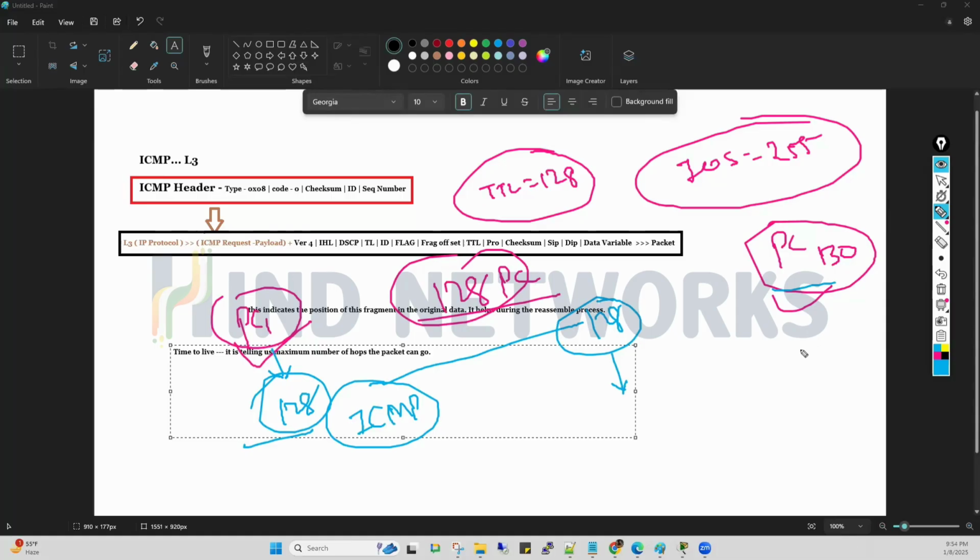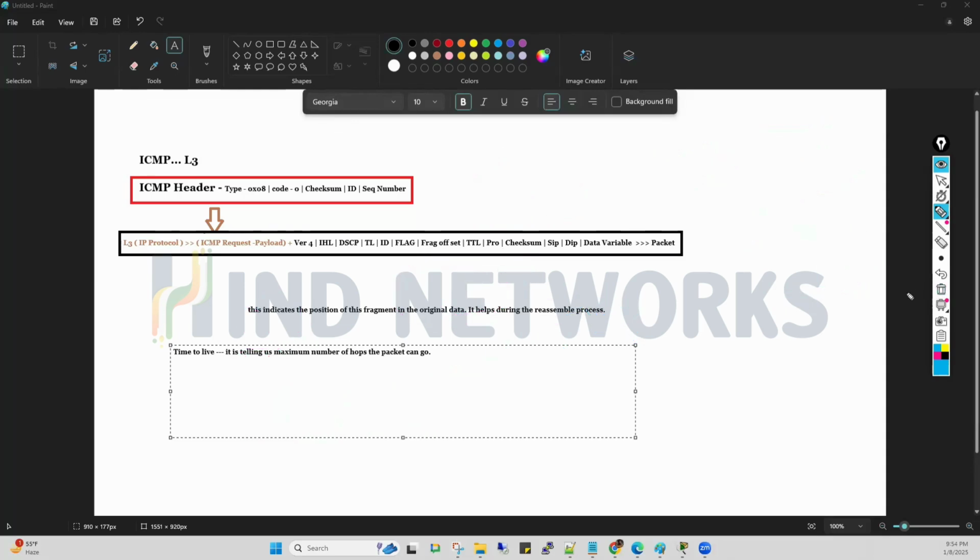So guys, basically that is the use of the TTL value. TTL value is just telling us the maximum number of hops that your packet can go. For example, if you are using a Cisco router, in this case, the TTL value will be 255. It means in this case, your ICMP packet will go up to 255 devices or 255 hops.